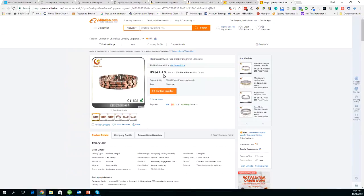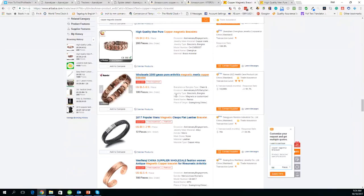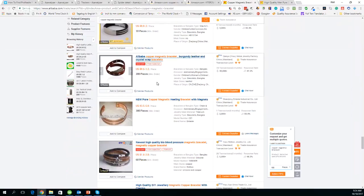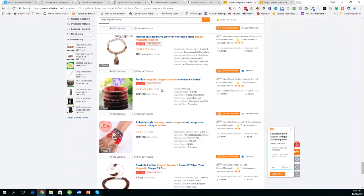Once you actually decide to move forward with this, you'd obviously need to reach out to the supplier to confirm the prices and the MOQs. But for this exercise, the face value on Alibaba is pretty okay, because we've scrolled down and they're all thereabouts the right price. Some are a little bit higher, some are a little bit lower. But I'm happy enough with the one we've chosen. The price is about right.